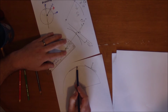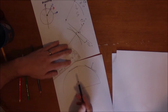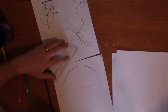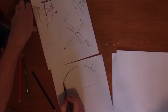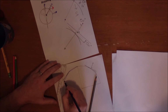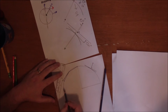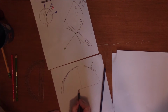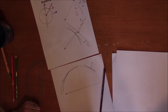This would be a chord. It connects two portions on the surface of the sphere. But it will be exaggerated. So instead of being there, it will be exaggerated out in this direction. Well, then the Earth has to connect there. So then the next chord connecting this point and this point will not be here. It will be out here connected and yet again exaggerated. When we're done with this, we're going to get a shape that is squished at the poles and exaggerated at the equator.